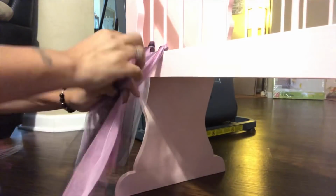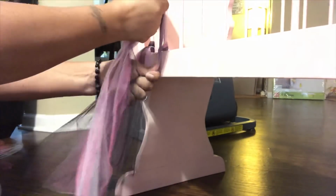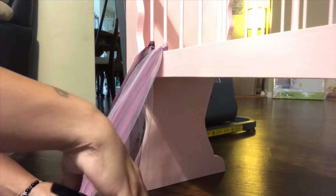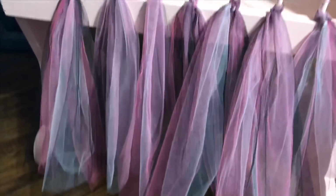So simply, I just double knotted these tulle pieces on the rails to secure it, and it worked perfectly fine. So I did that for all 14 rails. There were 7 on either side of the bed, and I just kind of fluffed them out and I cut them down to size to make sure that they were pretty much even. And yeah, so this was how it looked at the end.